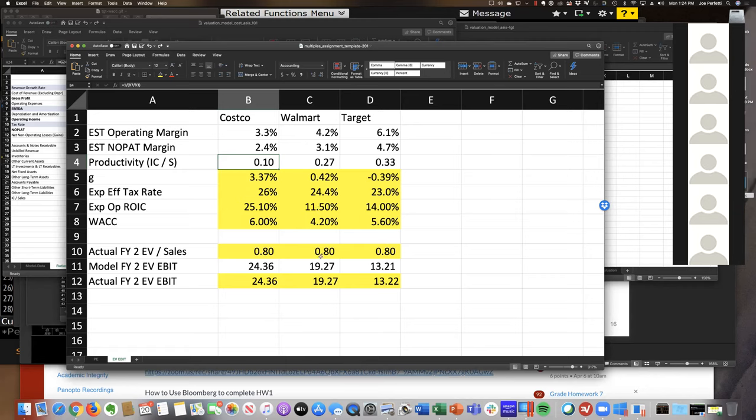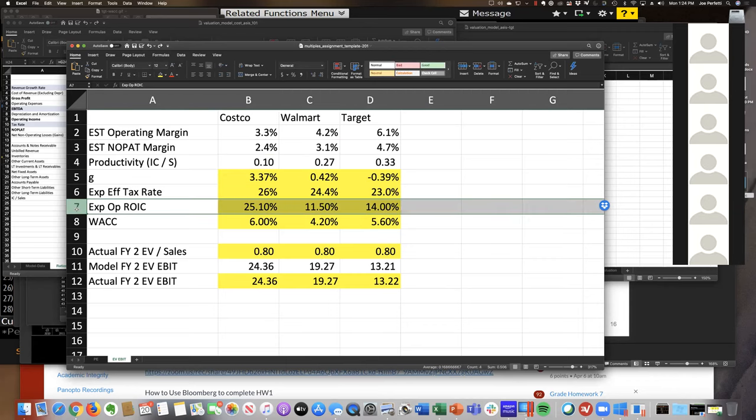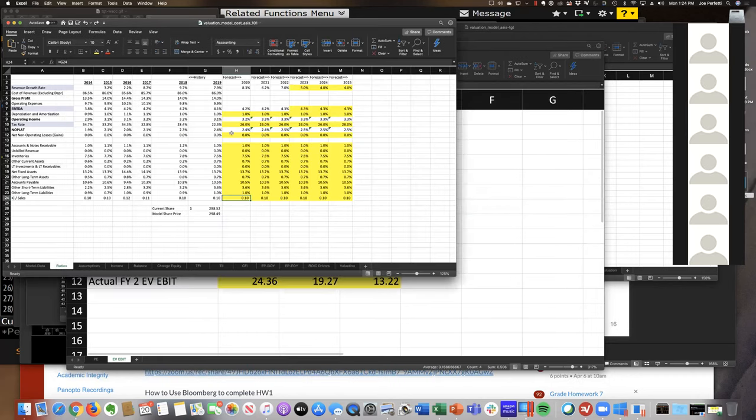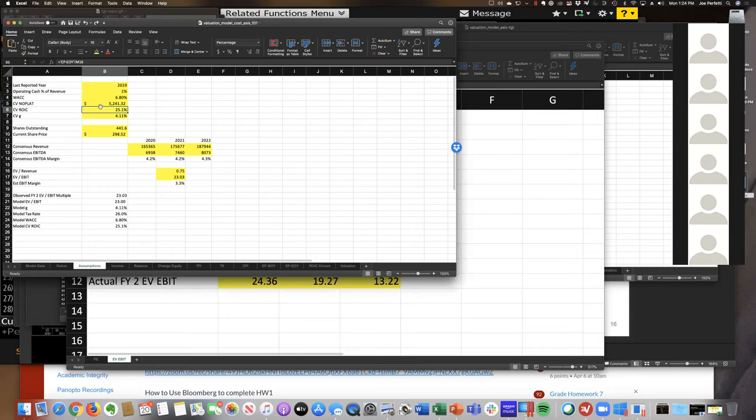Now, the one thing process-wise that you're going to struggle with is ROIC. Okay. Because basically, you don't want to do a full valuation to get to this ROIC, and I didn't give you the data to do that. Okay. That would be ideal, but it would take a lot more work. So here's the shortcut, proxy. So the proxy is this.